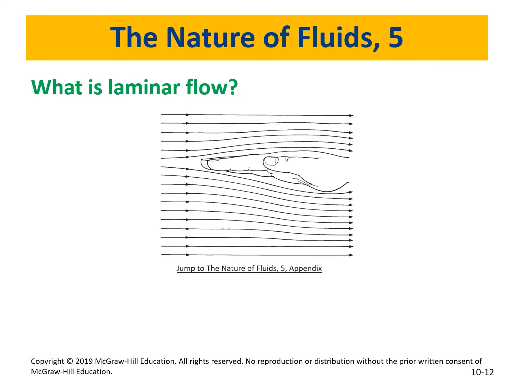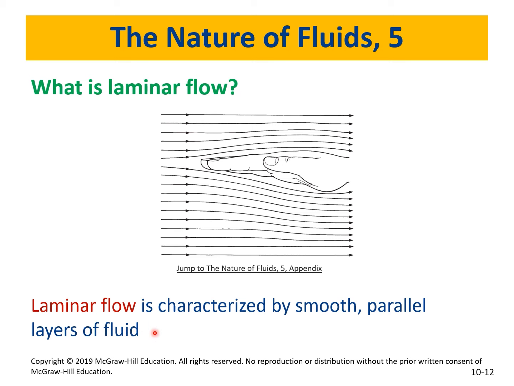So now we will talk about the nature of fluids. Remember, the goal is to identify the forces, but we need to look at the nature of fluids in order to be able to see how they are actually creating forces. So we have something called laminar flow, and the laminar flow is characterized by parallel lines of the liquid. It's how it's flowing. And so the laminar flow is characterized by smooth, parallel layers of the fluid, even when you're passing through them or they're passing through the object.